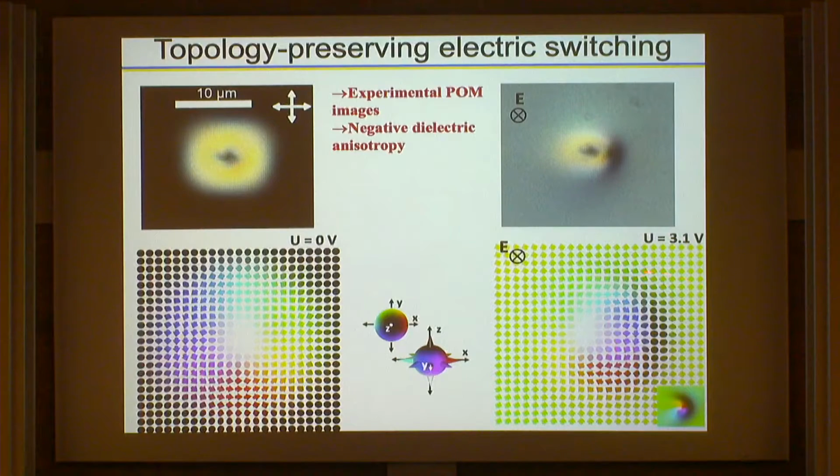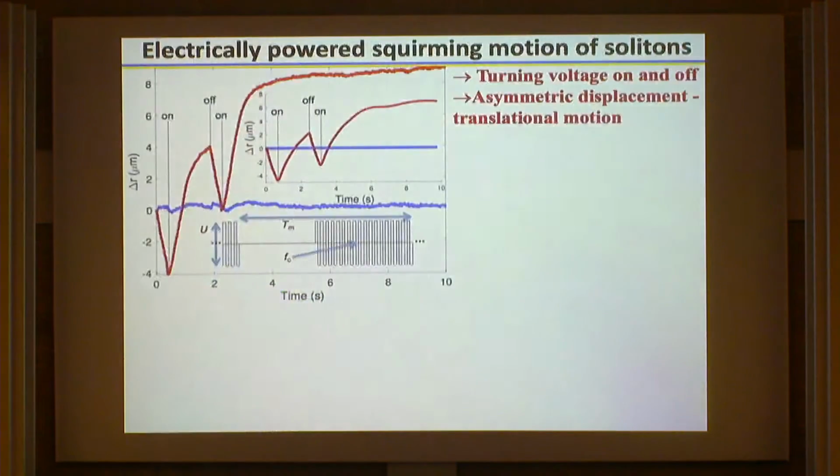And so here you can see such a structure as it morphed at an applied field of about 3.1 volts, and it's represented with the colors corresponding to the different points on the S2 sphere. What's important to note is that as this structure morphed, the Skyrmion number did not change, right? So the field configuration is topologically protected, and as you map this field configuration to the S2 sphere, you again get unity in this case.